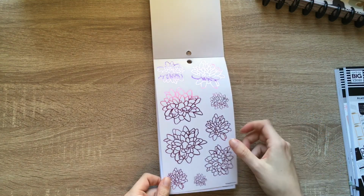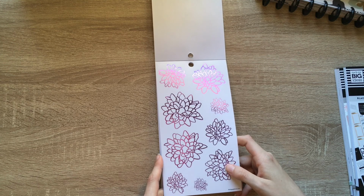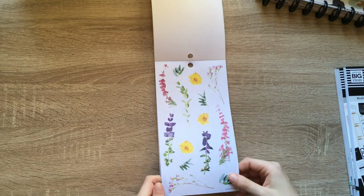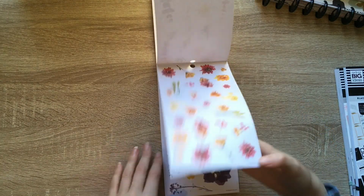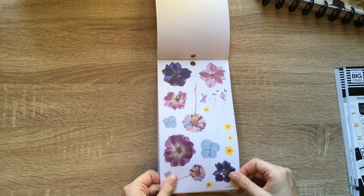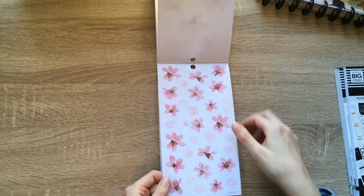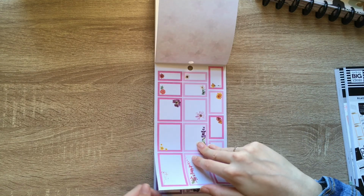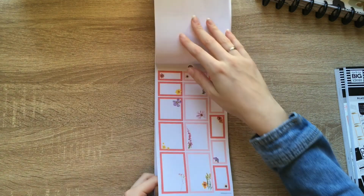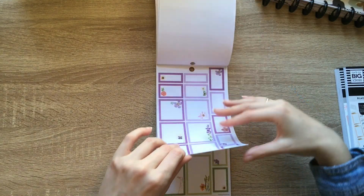And then the purple foil version of them, and I think there's also a plain version on paper that you can color in, which is so cool. But they have all different colors, all different styles of flowers. Basically this feels sort of like how Detailed Florals felt for me. We've got tons of boxes, and specifically we've got some yellow boxes coming up down the road, which is what I'm here for. I love yellow boxes.